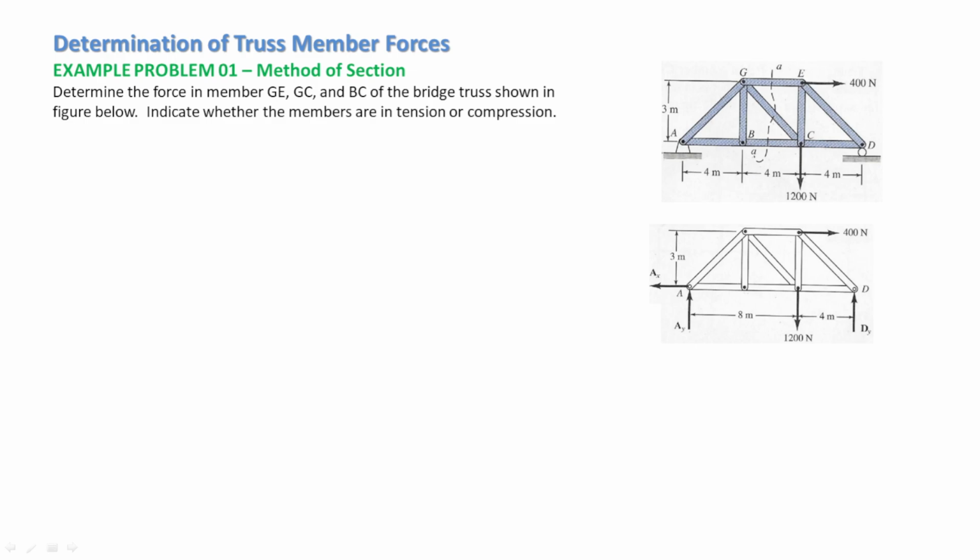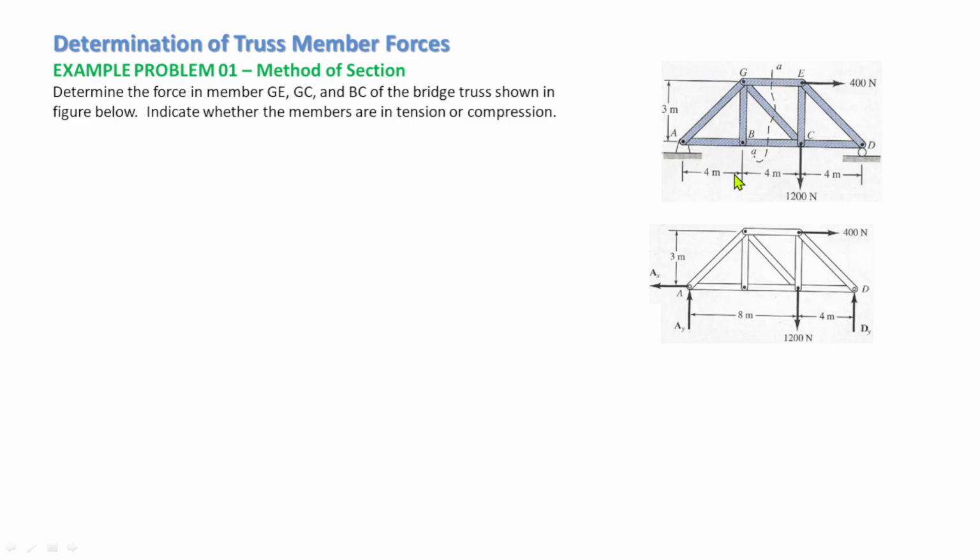If you are here to learn about truss analysis, you are in the right place, because in today's video we will be tackling another example problem, this time focusing on determining truss member forces using the method of sections. So let's dive into the problem, and here it is. Determine the force in members GE, GC, and BC of the bridge truss shown in the figure below. Indicate whether the member is in tension or compression.